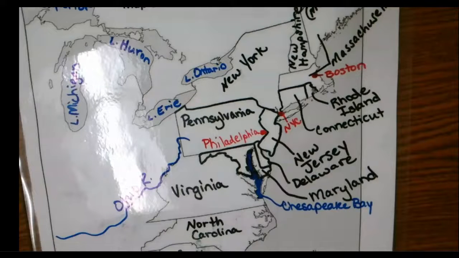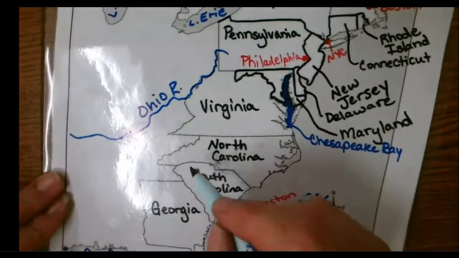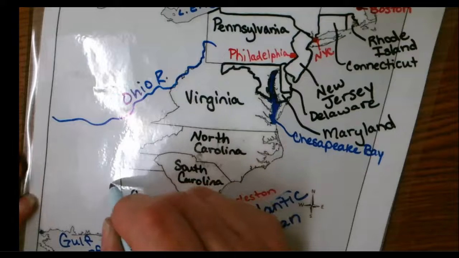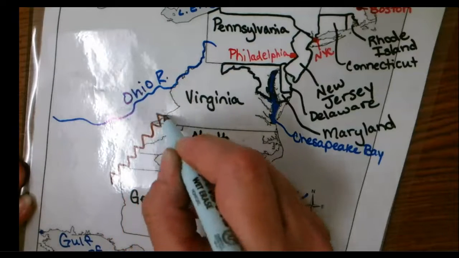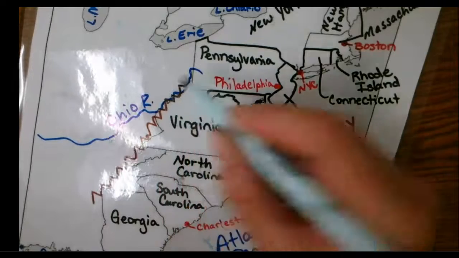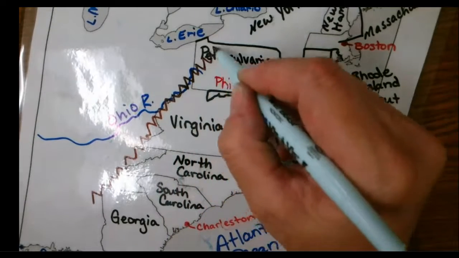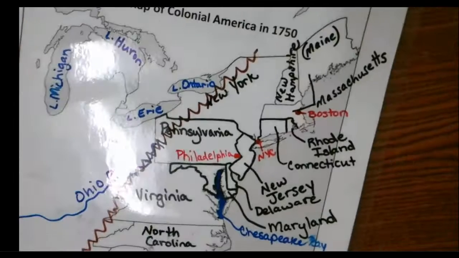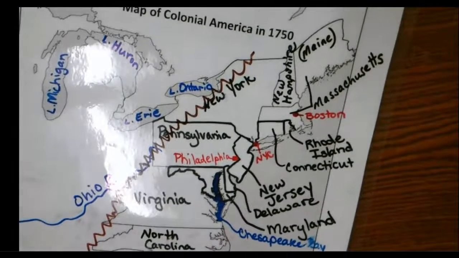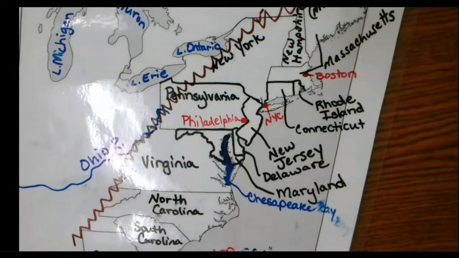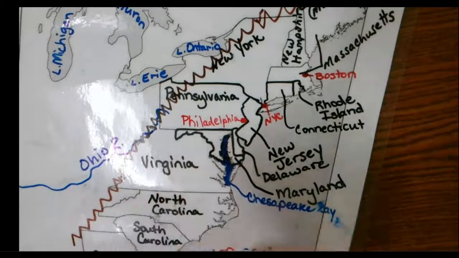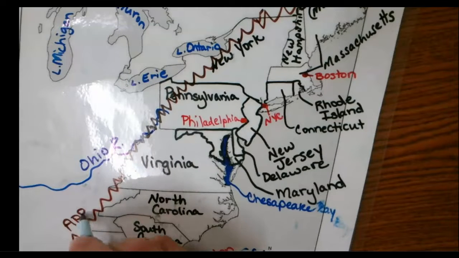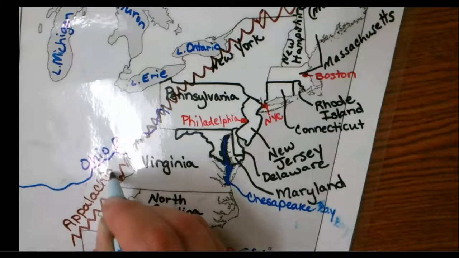Often what we see done for mountains is people will draw little peaks. So that's kind of what I'm going to do. I'm going to start over here, and I'm basically going to draw peaks that go up the border of the southern colonies, and they're going to start cutting through Pennsylvania and New York. So I just drew a long line. You can come over here into Maine with peaks. And then I'm going to label the Appalachian Mountains.